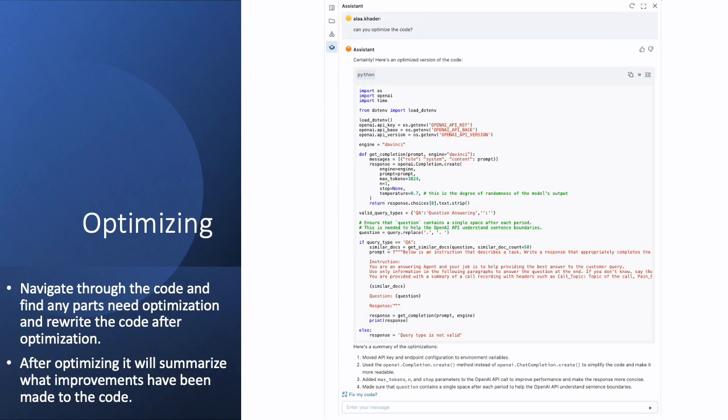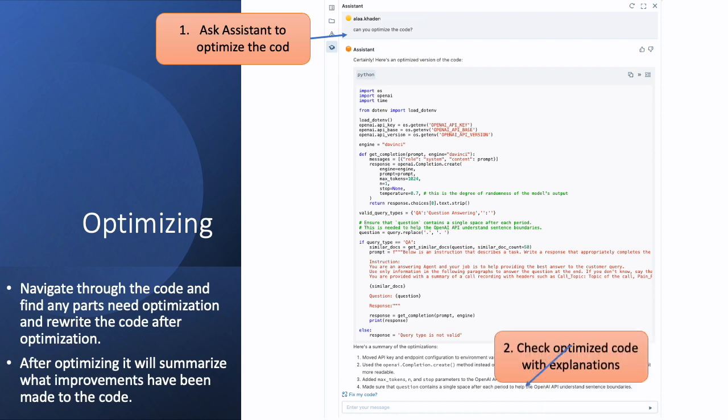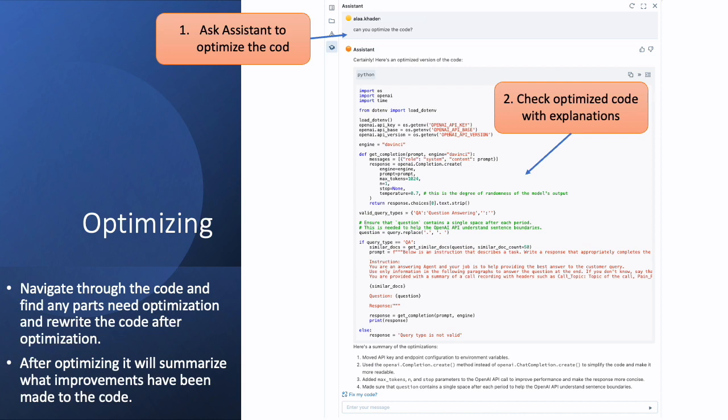Now there are other cases where the code is actually running, but you just need to make sure that it is optimized in using the resources and written in a standard and secured way. And here, Dev Assistant can help on this. You can just ask it to optimize the code. Again, you don't want to put all the code or copy it. You can just refer to it. And for sure after that you can check the optimized code and the explanation. If you're happy with it, just insert the new code and try it.